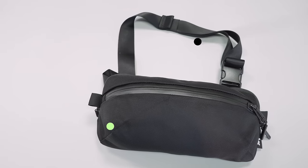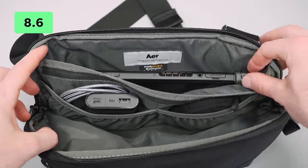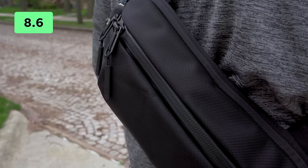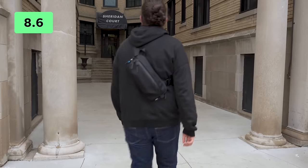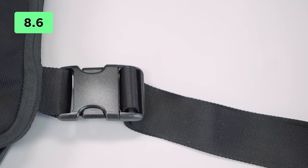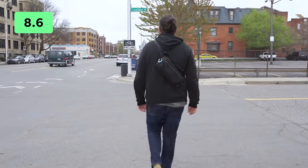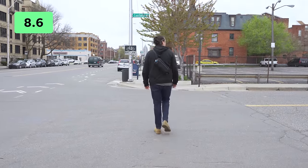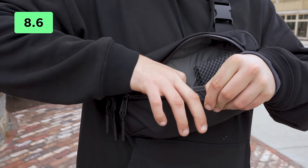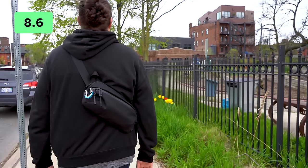The Air Day Sling 2 does exactly what it's designed to do: carry your everyday essentials when you're out and about. It's comfortable to wear and there's a ton of room with plenty of organization, even if the pocket sizes aren't that varied. The materials and components could be considered slightly over the top, but we appreciate the high durability and quality feel that comes with it. If you're looking for a sleek and stylish sling that will likely become your go-to for carrying everyday smaller items that would typically fill up your pockets, the Air Day Sling 2 is a great product worth a look.